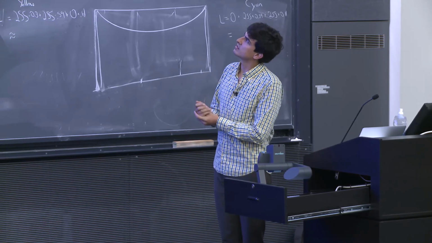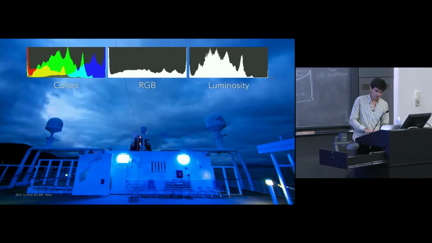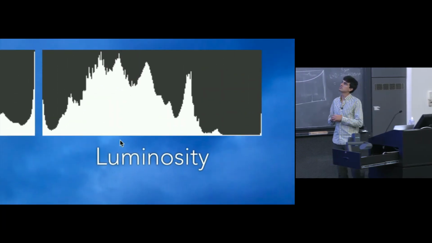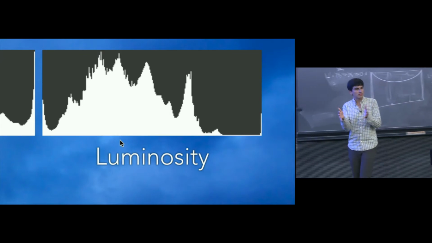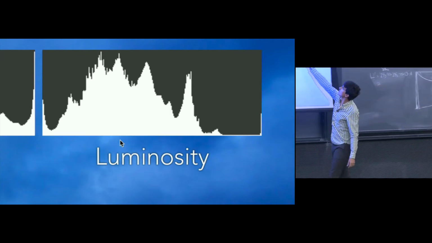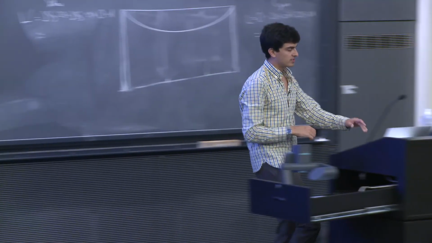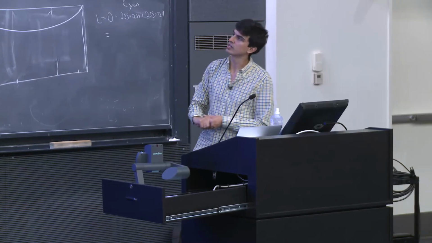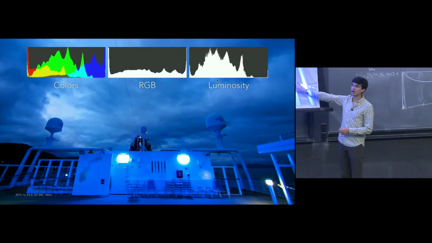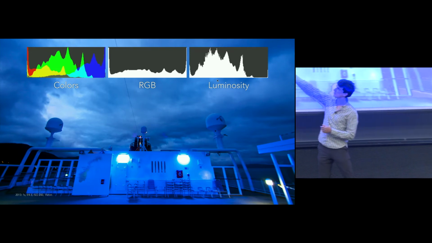So in the luminosity histogram, we can see that we have some areas that are perhaps slightly overexposed in terms of brightness. We have a tonal range in this image that seems to fit relatively well in this dark area, except that there's some pixels that seem to be overexposed. And in fact, we do see that in the image. Overall, it does look relatively dark. There are some areas of very bright regions. So here, for example, where the lights are directly.